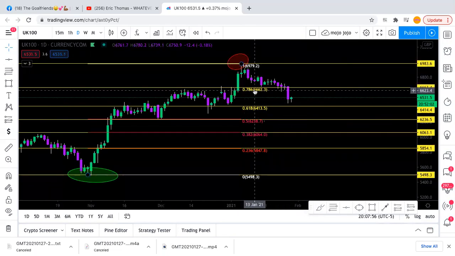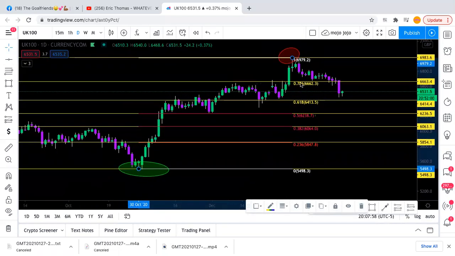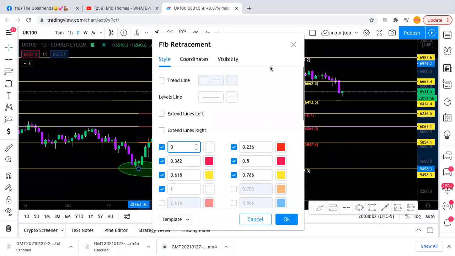All right. So the fib, it has levels on it. I want y'all to take a picture of these settings. These are the standard fib settings that your fib needs to have. The 0, the 0.236, the 0.382, 0.5, 0.618, 0.786, and the number 1. Take a picture and drop your favorite emoji in the chat when you have this.